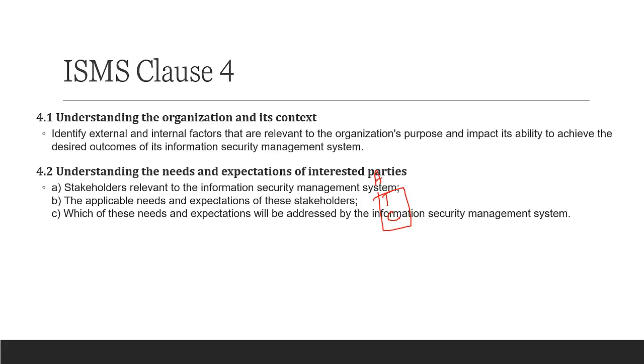Then we have 4.2, the second clause, interested parties. You are an interested party for me because you are interested in watching my content. Similarly, Aspirants has consultants and clients, who are the external parties. We have internal stakeholders, that is internal parties. So interested parties relevant to information security management have to be documented. Normally, an organization is a structured entity usually registered with a government body, for example institutions, charities, associations and so on. When we're talking about this context, it's very important for us to understand who the stakeholders are and what their expectations are.